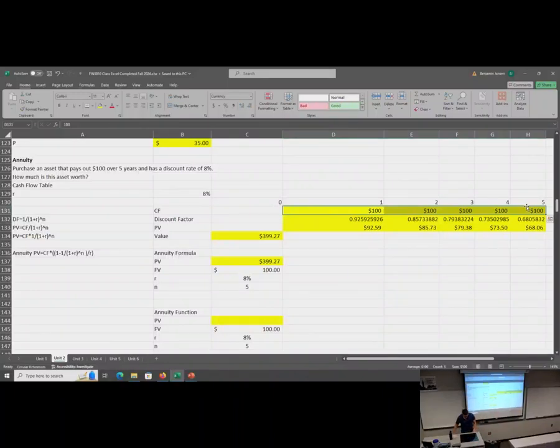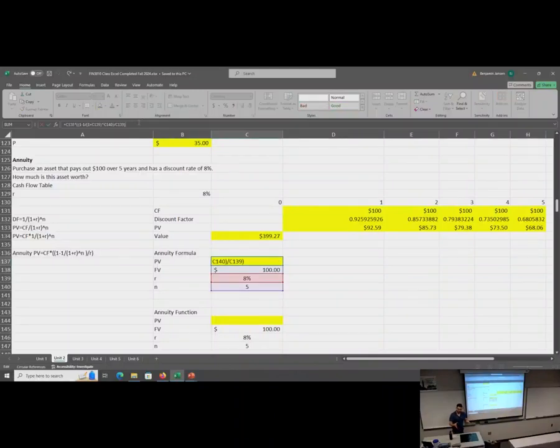When we move to the annuity formula, we don't have a disaggregated view of the problem that we're working on. So if you mess something up, you might have to just go back and restart the whole thing. You've got to go through line by line, just double checking that things line up. So I do recommend avoiding the formula. Or if it's something you want to practice, if you're going to sit for something like the CFA exam, you should memorize it. But otherwise, using the cash flow table or the annuity function is going to be easier or more informative.